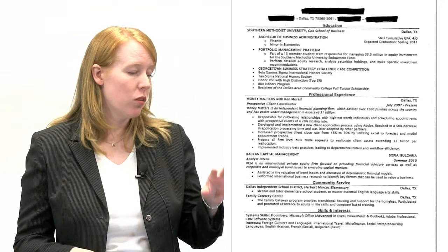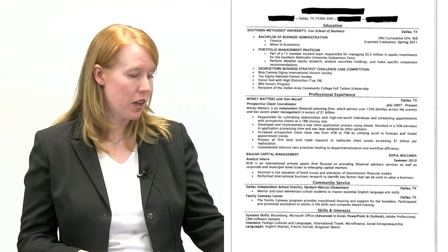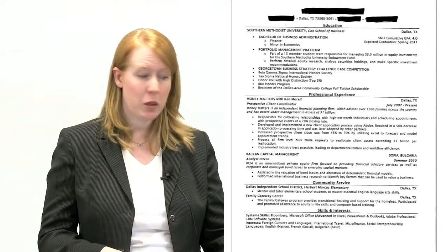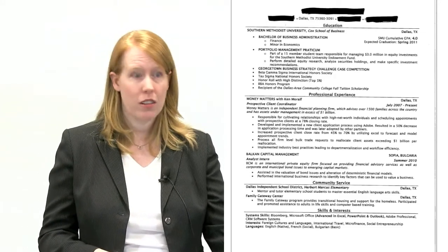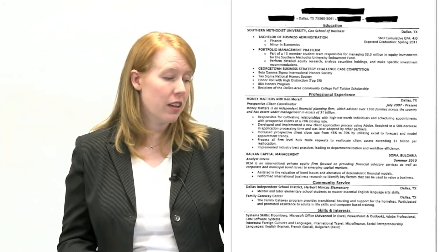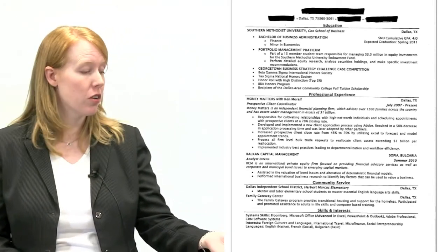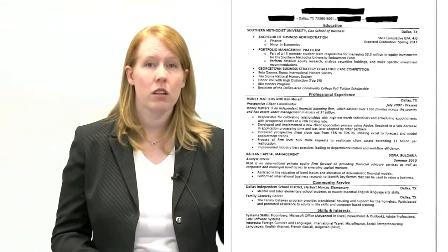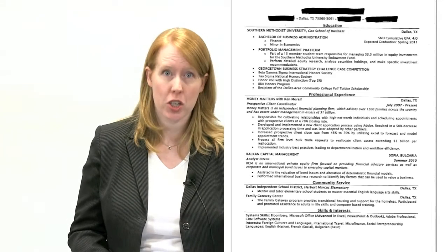And so they're mentioning a lot of their business experience here in the education section because they don't want to list it down in the professional experience. They've got some great internships and things they've done there. So if you look in their education section, you can see they even list a class and put different bullet points under a class that they took because it's very relevant to the job they're applying for. This person was applying to be a portfolio manager at Stevens. So you can see they're using the same language, they're putting in that information, even though it was a class that they took. This is from a student that went to SMU.